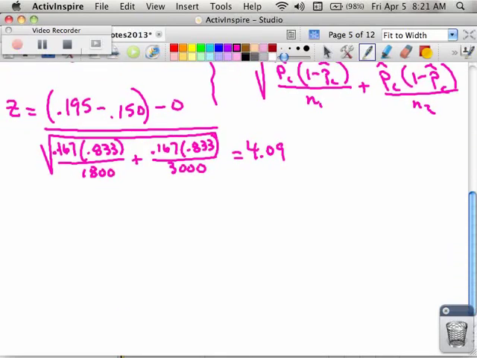And what this means then is we're looking for the probability of our z value being more than 4.09. Now, I'm just going to tell you right now, I could get my calculator out and do the normal CDF from 4.09 to 99. But remember, when we go 2 standard deviations out, we have 2.35. When we go 3, we're at 99.7%, or in other words, 0.15 on the tail. If you go 4, this number, I don't even know what it is on your calculator, but I'm going to say it's roughly 0. I don't know how many zeros there are before you actually run into a number, but it's pretty much nothing. I'll do it. Do it, I want to know. All right.